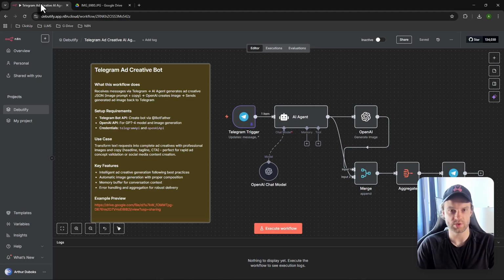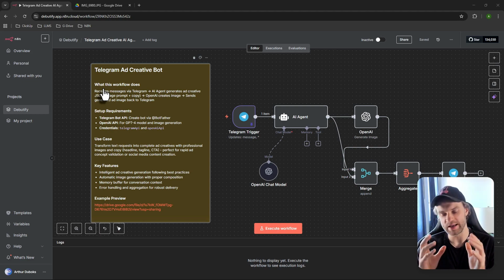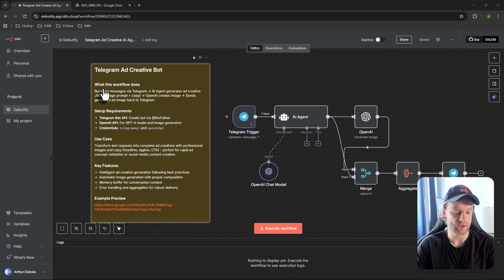Or maybe you want to sell this as a service to marketers or marketing agencies. It would be really cool for them because they can A/B test ads really fast and get ideas. I've been in marketing personally for 6 years, and I know how painful it is to actually come up with different ideas. It can take hours. But now with something like this, you can literally brainstorm, just type in anything, and get so many different ideas for your ad creative and campaigns. It's a really useful flow, especially for people in marketing.